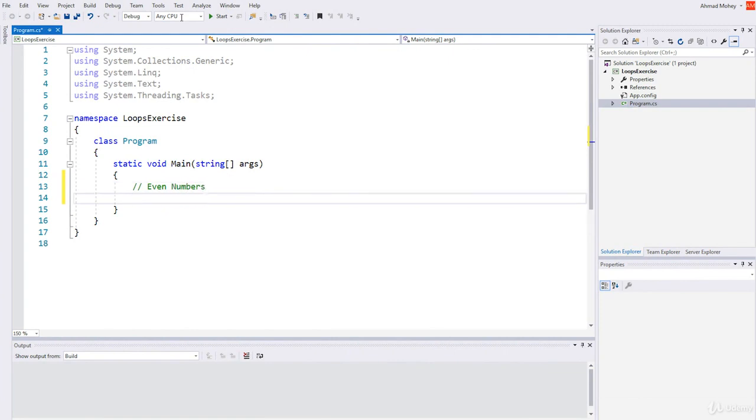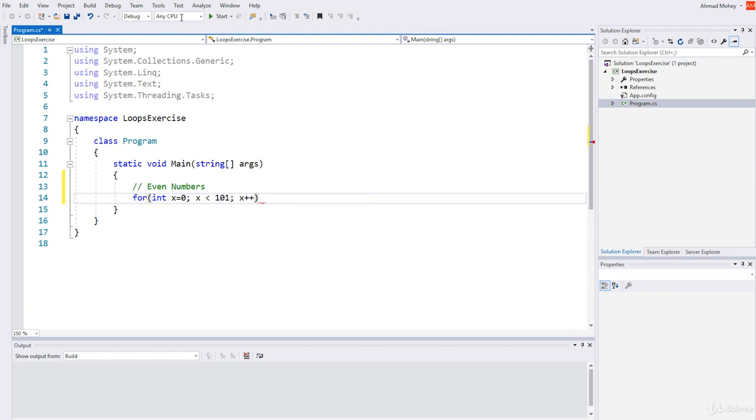numbers. Let's go ahead and create a for loop. I will do int x, set it to 0, and x is less than or equal 100. And actually I can do it this way: x is less than or equal 100, or x is less than 101. Okay, this is the same effect.